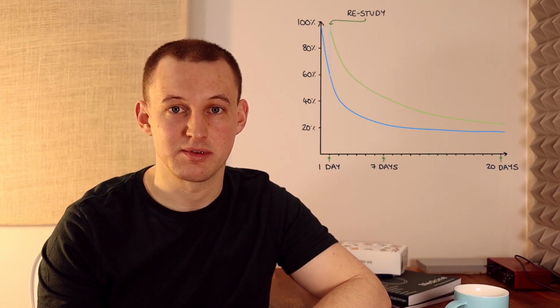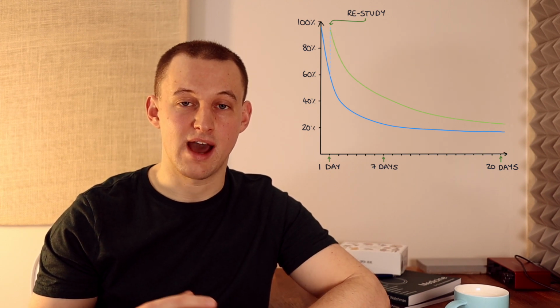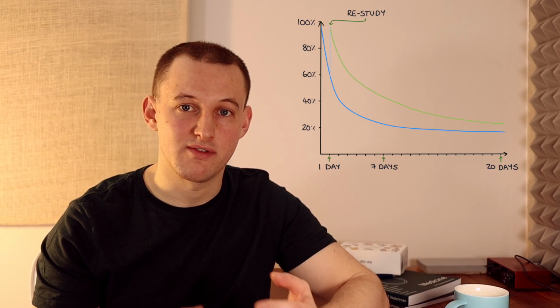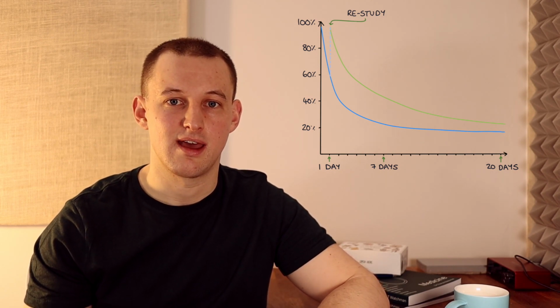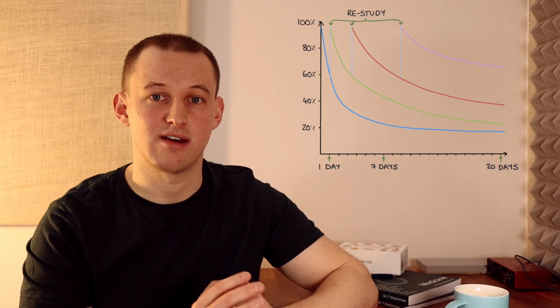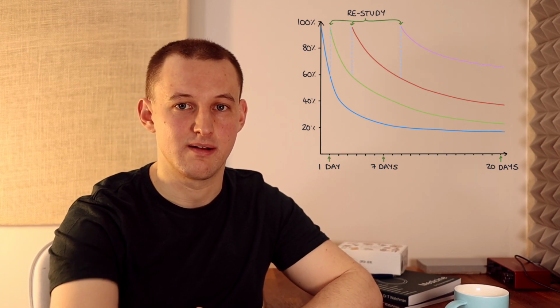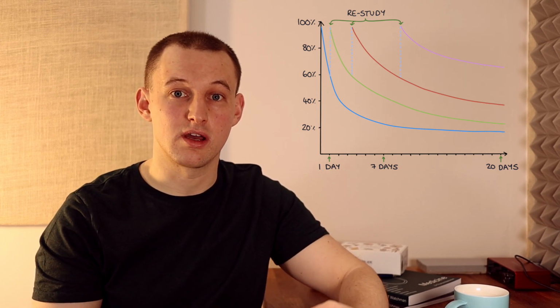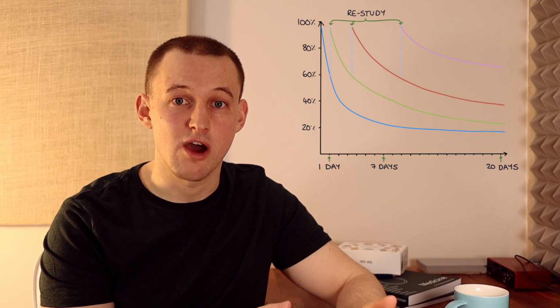Another important finding that Ebbinghaus made was that when he learned those syllables again for a subsequent time, the forgetting curve, or how quickly he forgot things, actually became more mellow. So he managed to retain more of that information with more repetitions. And when he tested himself again and again, learning those things over and over again, he found that he retained that information even longer, which essentially means that the more repetitions of learning something that you do, the longer you'll retain that information, and the slower you'll forget that information. So repetition is key.